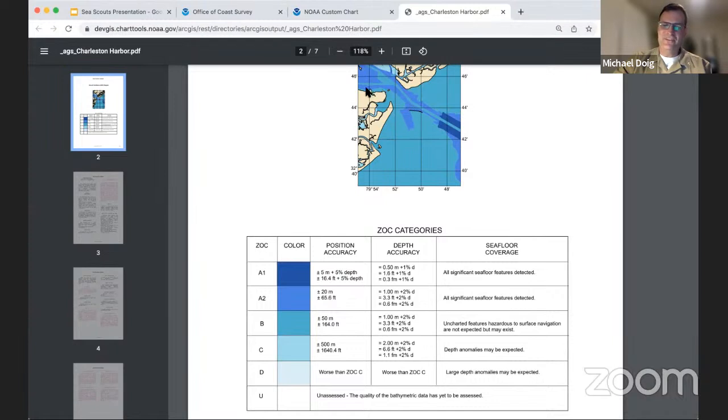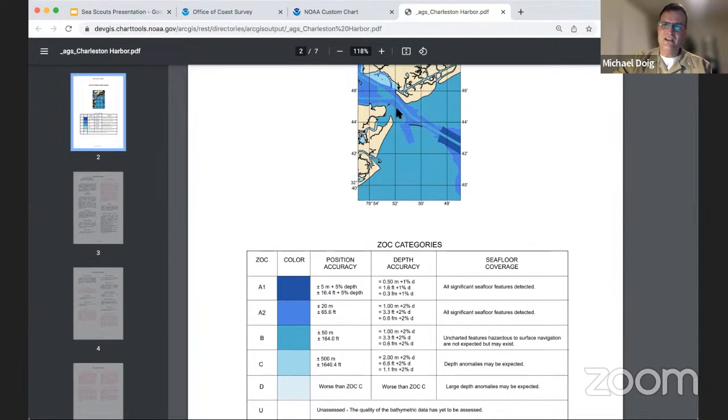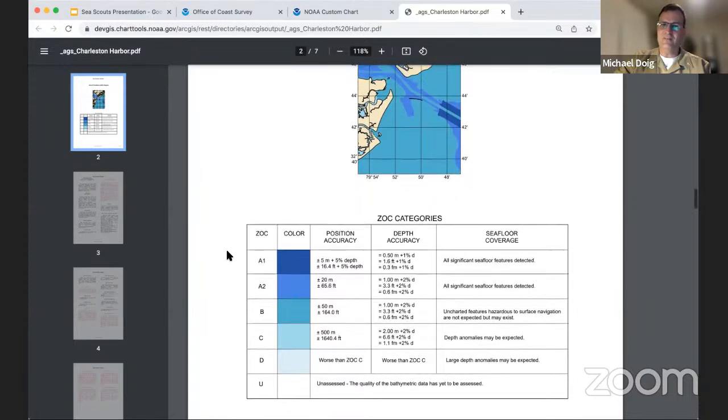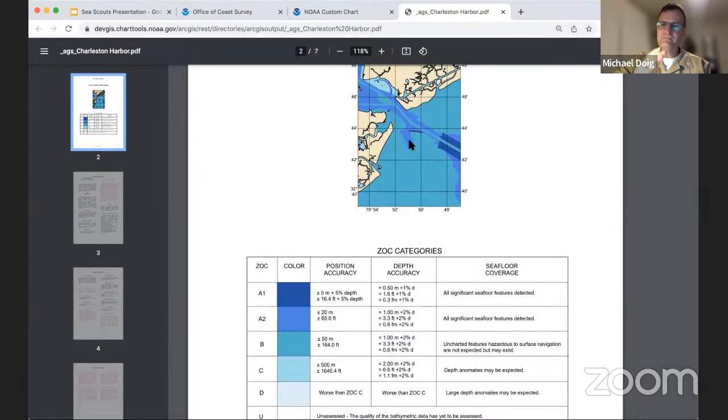So it's this kind of purply area that's through there. So it looks like most of the data in this port are pretty up to date. But as you go further down the scale, a lot of times that relates to going from multi-beam to single beam, and then sometimes even very, very old lead line survey type stuff. Not in a major port like Charleston, but somewhere offshore or in very remote areas.